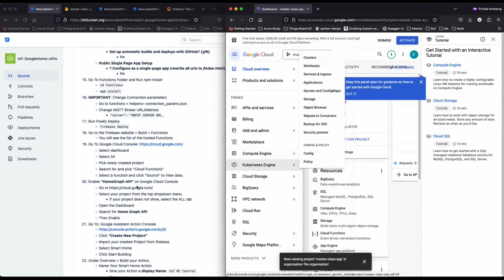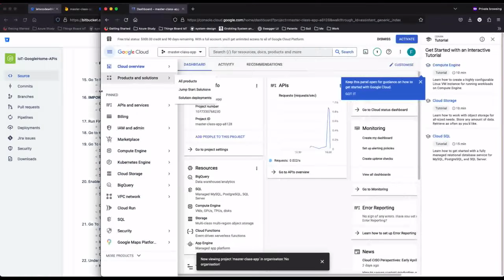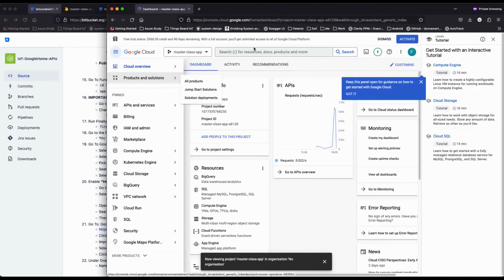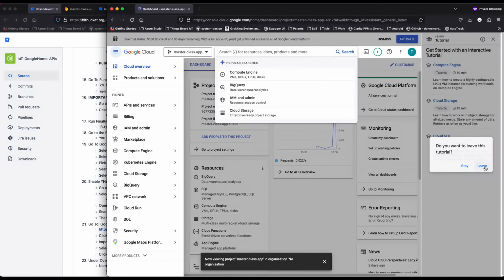So we have that. Search for cloud functions. It's already there. This is not a mandatory step right now, but it basically shows you that the cloud functions you created in Firebase are actually here, right? So let's type that in. I got it. Okay, just close that here.